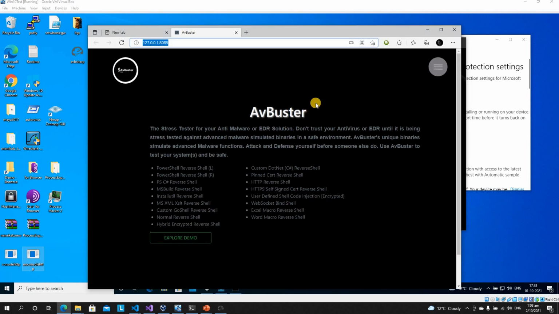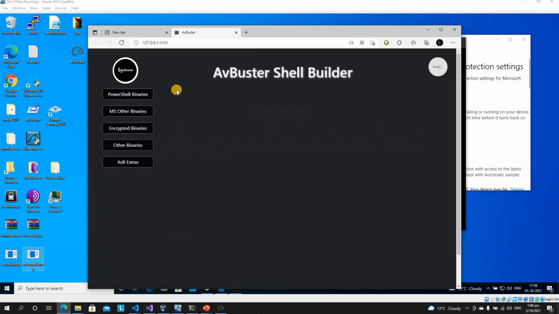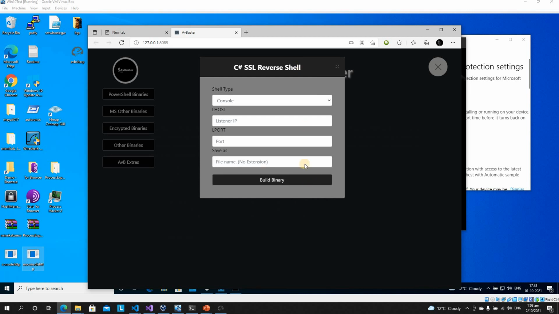So I hope you have seen this one. If you have seen my previous videos, this is the same as the previous version. The only difference is it's going to use that API. These will be the same options. These kinds of options will be available on AvSharp and AvBGo. Going forward, this will be renamed to AvBGo, and the actual AvBuster APIs will be running somewhere.